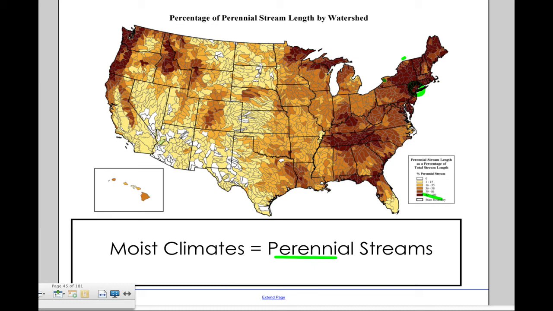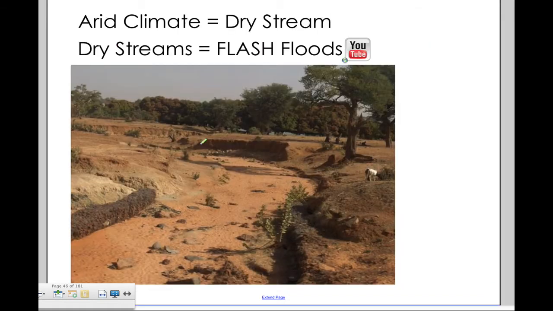If we had class and we lived here in Arizona, we'd be dealing with dry streams, streams that are only available with water in them after a heavy rainstorm. And here's a picture of a dry stream, and this video we saw in class of that flooding. You can just search on YouTube for flash floods, and you'll see lots of videos of dry streams filling with water, and then that water draining away.